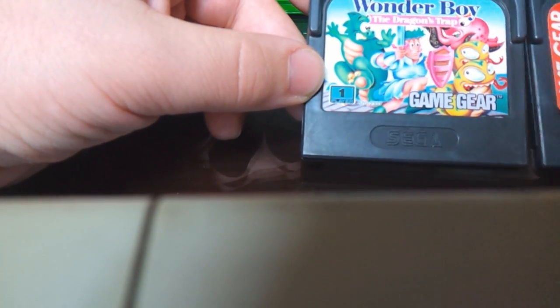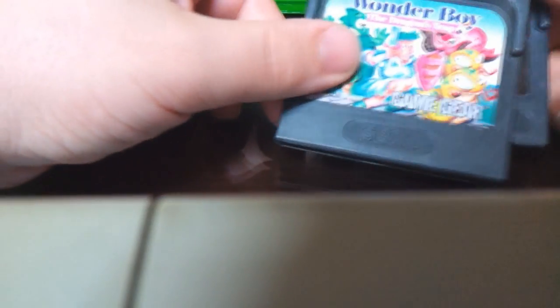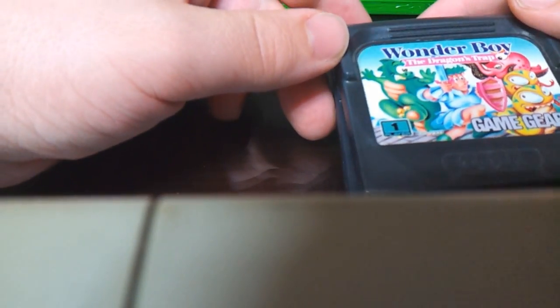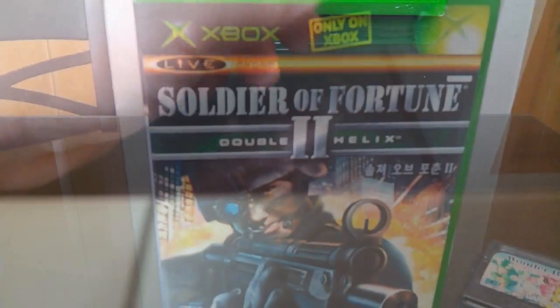Picked up both of these games together for about $9, which is a little more than I wanted to pay. But this is Korea, and it's hard to find Game Gear games here. I do have a lot of Game Gear games I ordered from Game Gavel, but I want more. It's a couple of those.